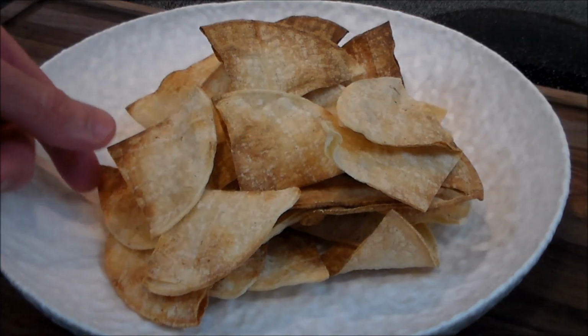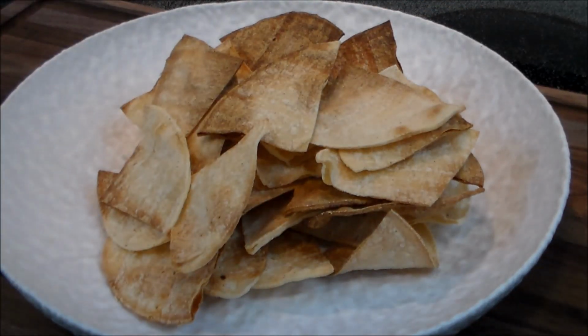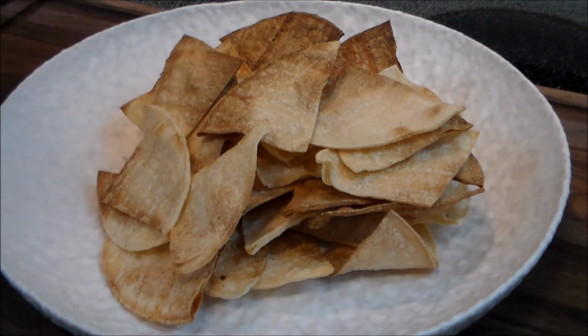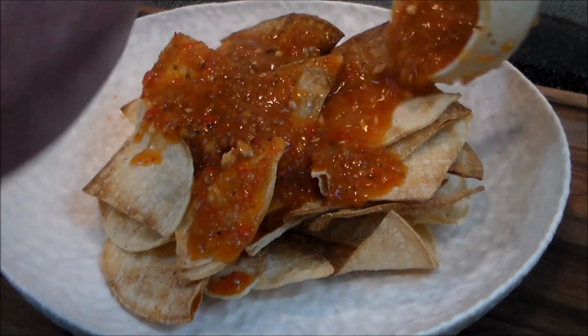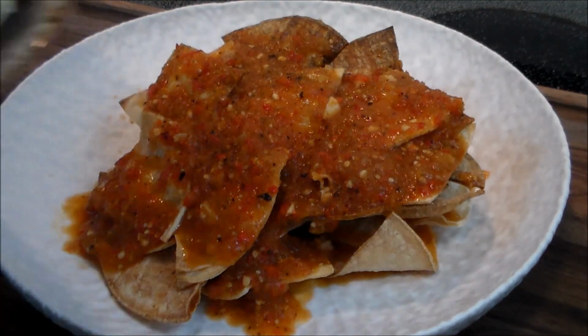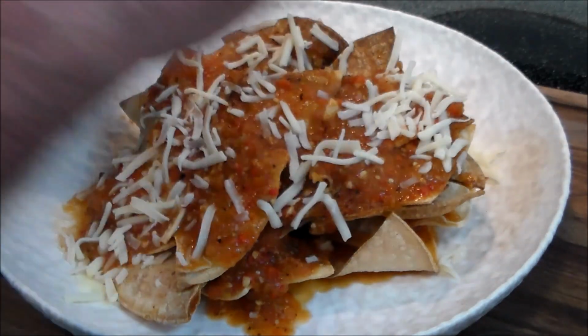We got the taco chips in a bowl, and again, you can either make them fried or toasted, and there are as many variations of this recipe as there are babushkas in a Ukrainian village. So there are certain things that are must-haves, and the must-haves are the sauce, which I am pouring here now over them, which you saw me make. We're using some melty cheese, and in this case I'm using queso Oaxaca.